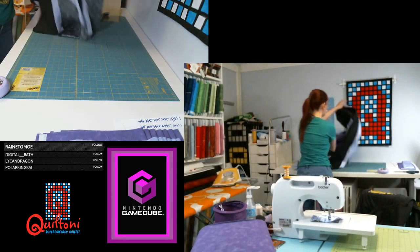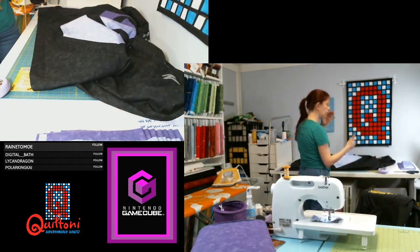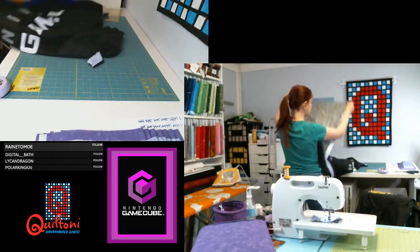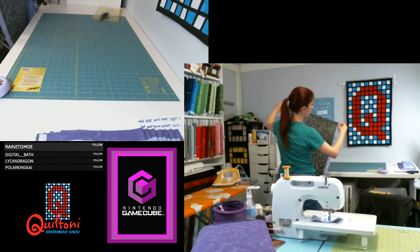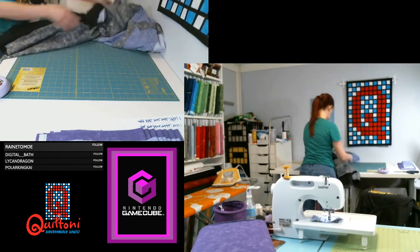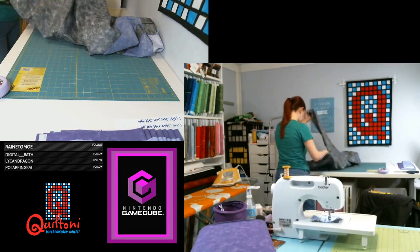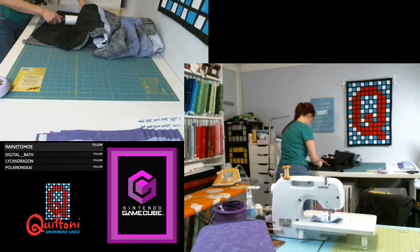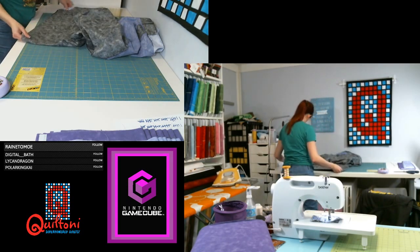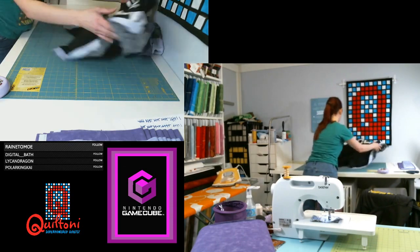Here we are. The first two sides are done. So now, the left and right's done, now I have to do the top and the bottom. So I'm going to do it the same way I did the other ones. So let's measure top and bottom. It is 52 inches exactly. And 52 inches exactly. Nice.